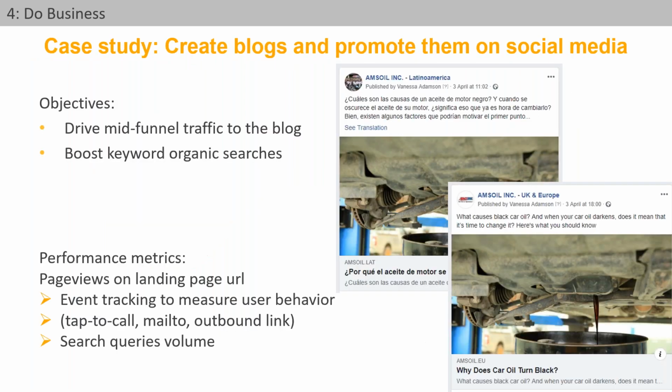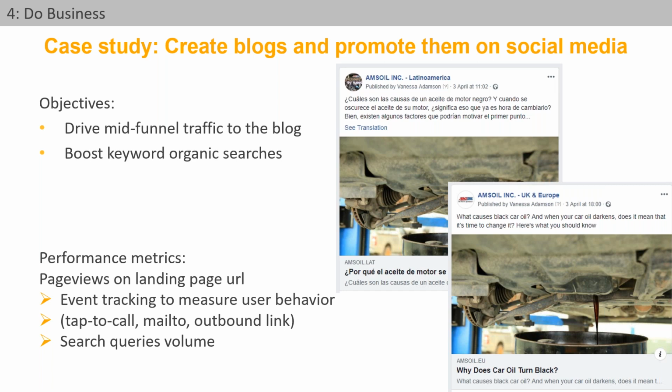This is just a screenshot of some social media campaigns for some of our clients. And again, a clearly defined objective and then clearly defined performance metrics. So the objective and the performance metrics have to sort of link up and be relevant to each other. And then you say, okay, are we achieving our KPIs? Are we achieving our performance metrics? Do we need to change anything? How are we doing on this?